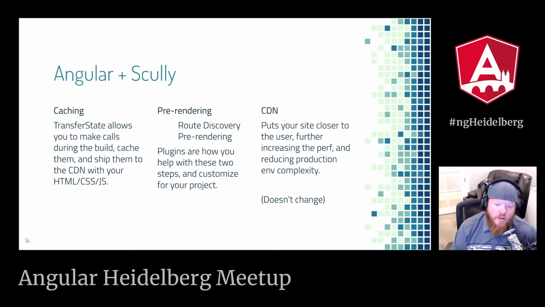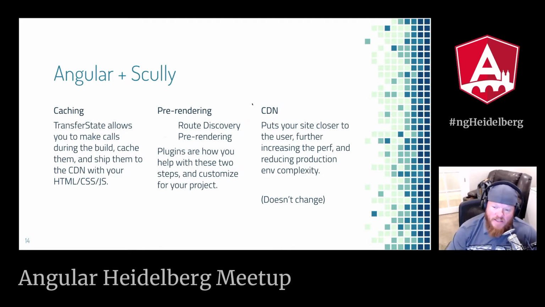Sometimes both of these steps will need to be enhanced by you, or you need to assist the app to do that. And in the past, when we've tried to do pre-rendering with tools like Angular Universal or our own Puppeteer implementation, plugging into those can be more than slightly tough. But Scully has a plugin system that makes this kind of stuff very, very easy. And there are lots of pre-existing plugins that the community's built, so you get all sorts of existing optimization added to your website with very little effort, as simple as adding a plugin.